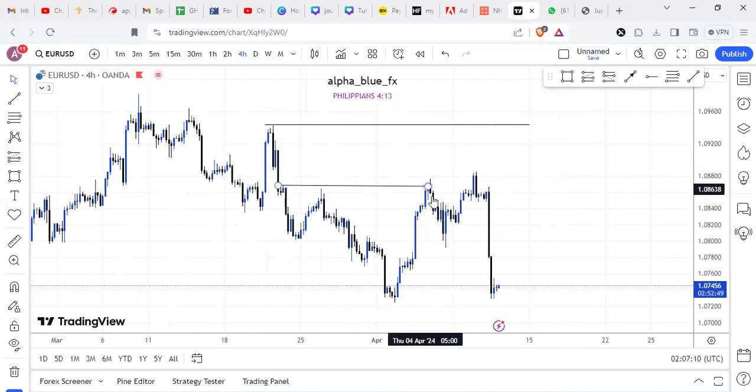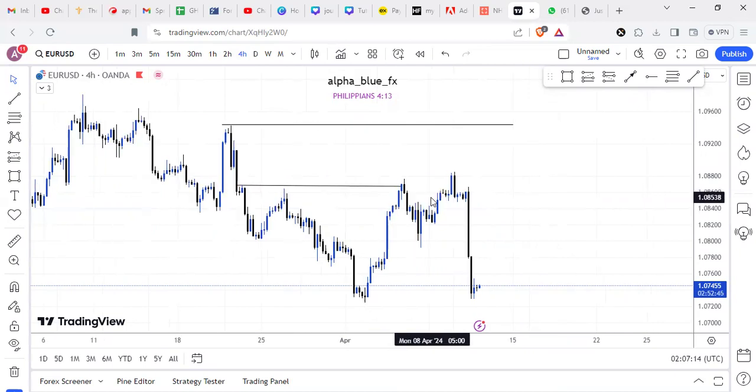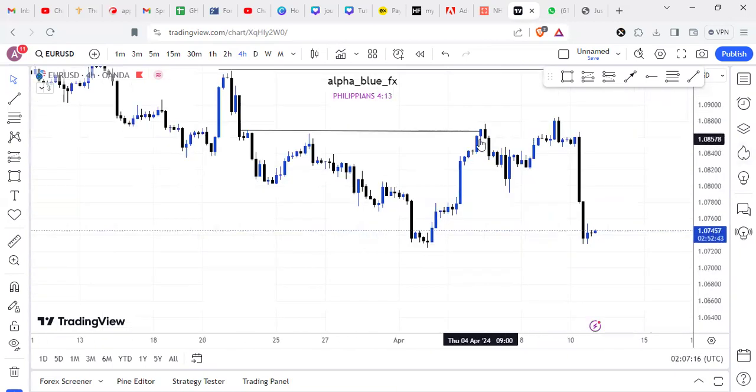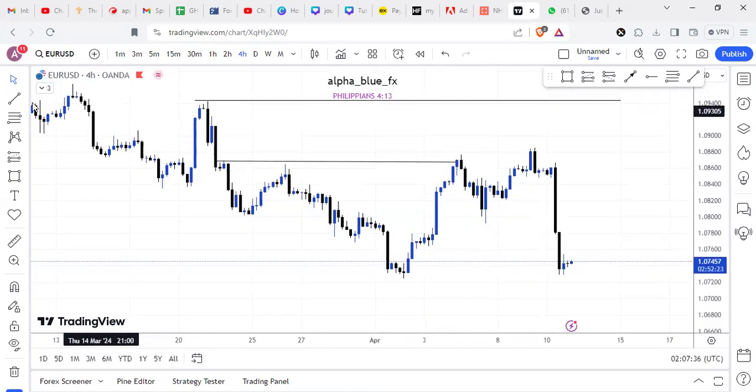Then you could have actually gotten an entry here, because the next candle was a bearish engulfing candle, right? This is a bearish engulfing candle showing that we have a lot of sellers in this market. So even from here, you can go down to the lower time frame after this 4-hour close, then look for your entry, right? But my emphasis is not on this particular setup right here. My emphasis is on the next one.